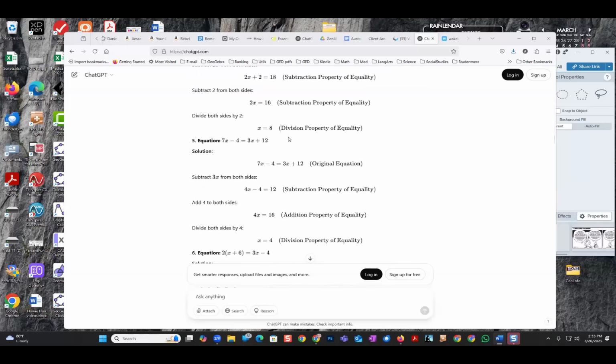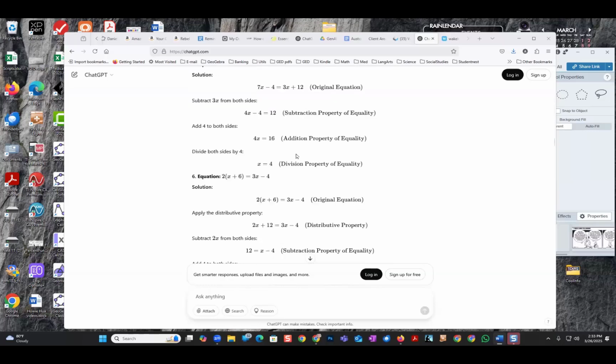Now I did this sort of at the last minute because, like I said, I had been very, very busy. But I do like the fact that they said add 4 to both sides, and that's the addition property of equality.